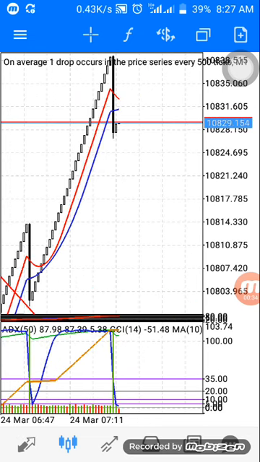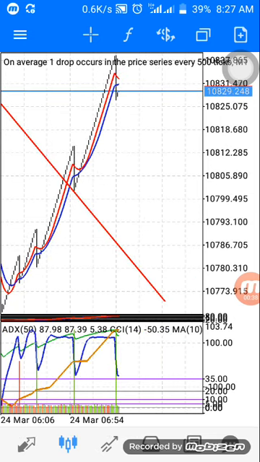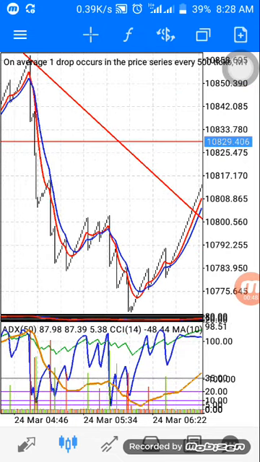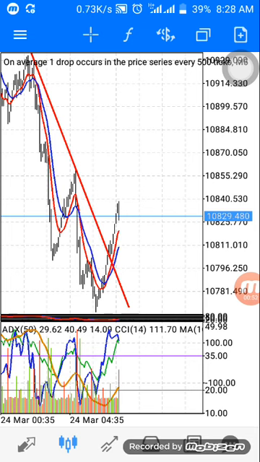Personally, I don't trade spikes. I focus more on trading the ticks, because sometimes when you try to trade spikes, the market goes against you in a long direction. If you have low equity, your account will be blown.